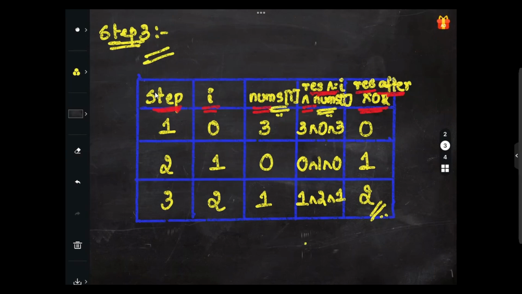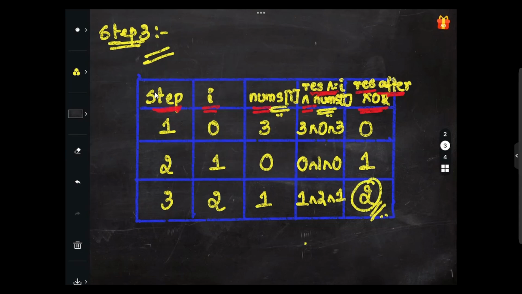Here this is nothing but the XOR process. The same thing we solved for problem number 136, I think, the single number question. The same process we are doing here, making use of the XOR. If a number repeats again, it gets cancelled, and the final number left in the result will be considered as output. That we will return as output.